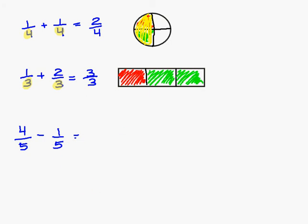Okay, the denominators are the same. So we can just subtract the numerators. 4 minus 1 equals 3. 4/5 minus 1/5 is equal to 3/5. Let's see why it works.